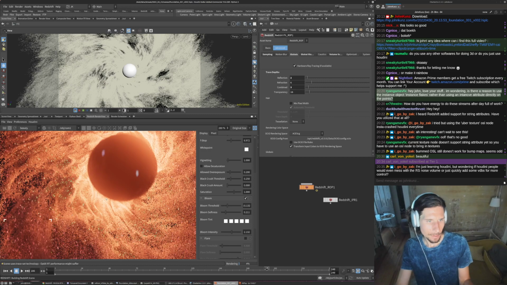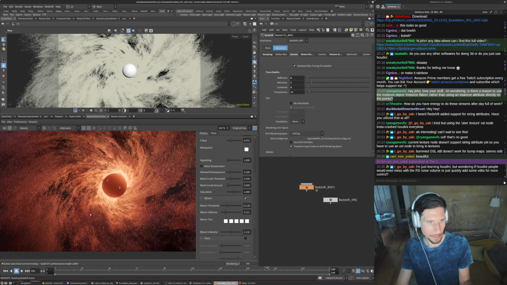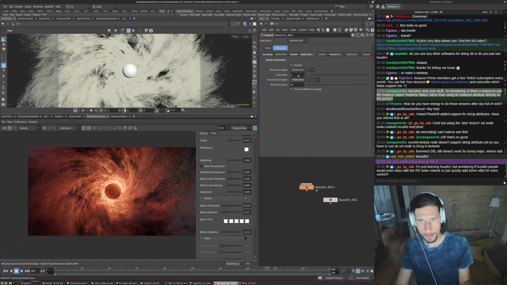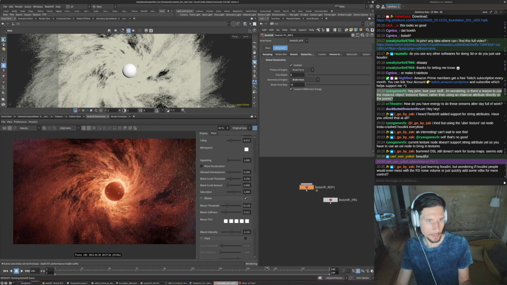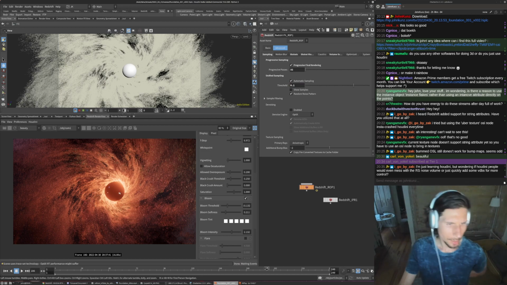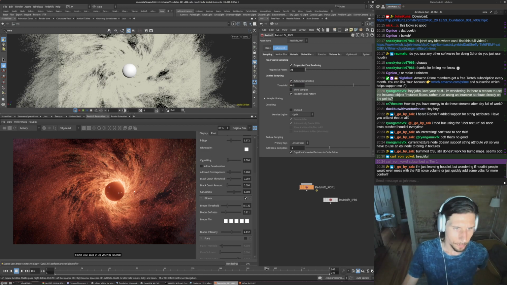Yeah, I think you can get away with a lot lower settings for what we're doing here. Maybe even this GI trace depth, can reduce that. I'm just going to go up a lot higher here with our sampling threshold. And then we should be rendering a lot faster.